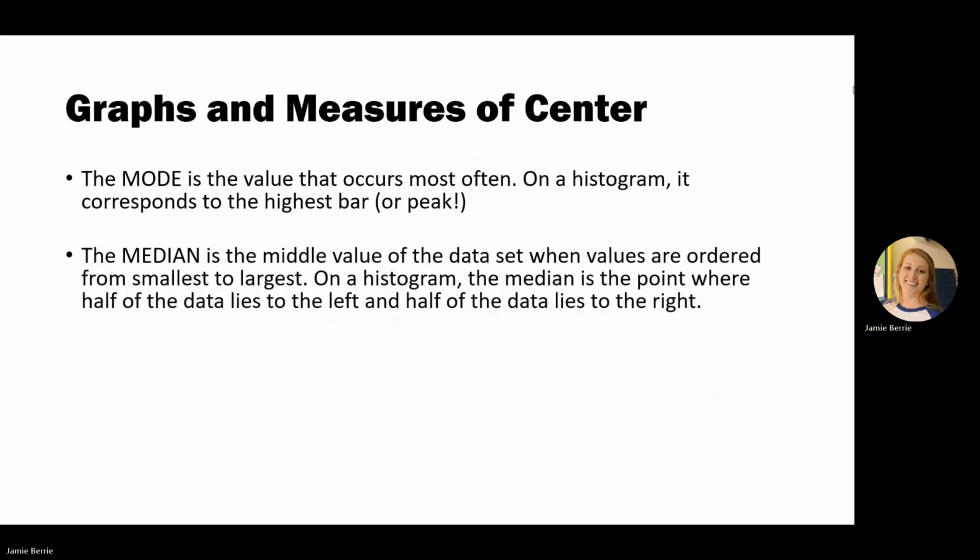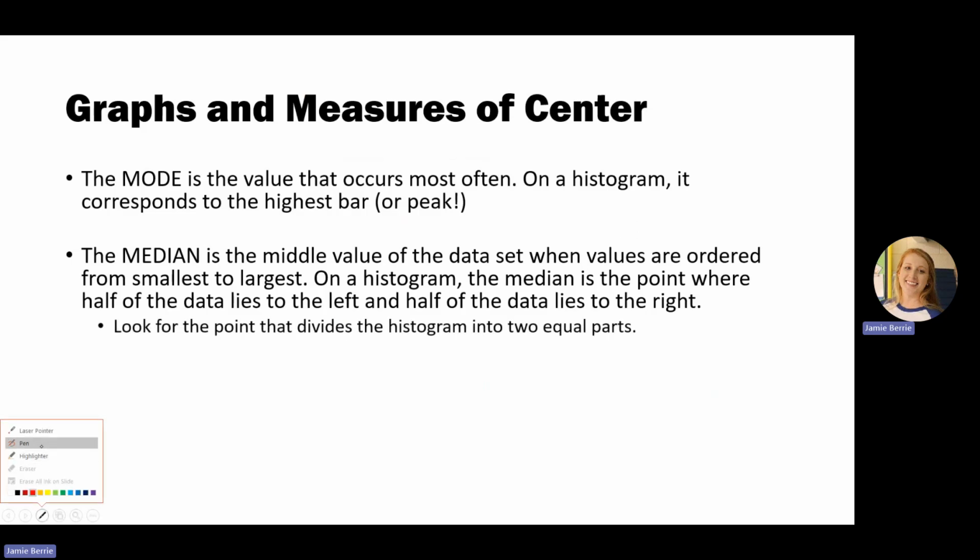All right, the median on a histogram. We know the median is the middle value of our data set, but on the histogram, the median is going to be the point where half of the data lies to the left of that value and half of the data lies to the right. If you had a uniform data set, let me try to draw this. So if you had a little histogram, let's make this really simple on ourselves, something that's uniform. All these bars are about the same height.